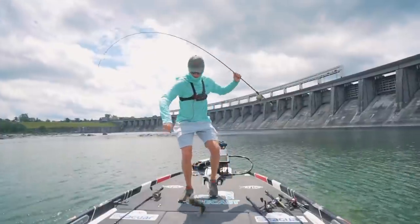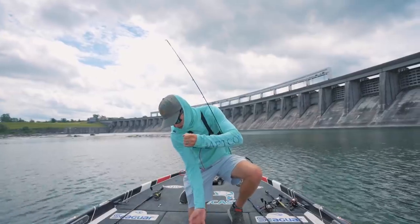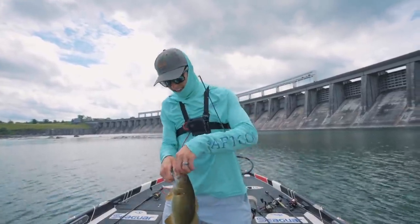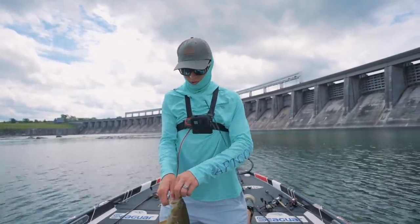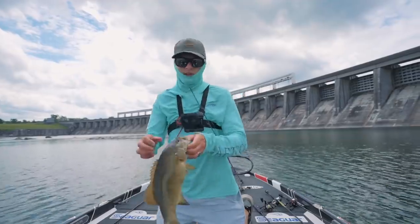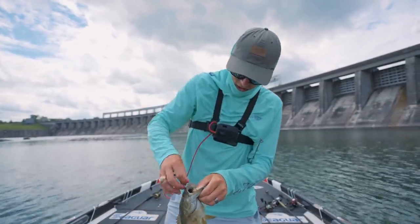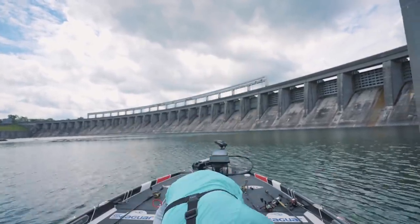We have found ourselves a little school of fish, and we are just far enough away that if they know we're here, they're not intimidated at all. Not a big one, but come on, where are the big ones at? I doubt that this entire school down here is just small fish. Again, though, look where that hook got him. He was not coming off right there. Hook is totally inside his lip. So much that you need pliers for some of these.